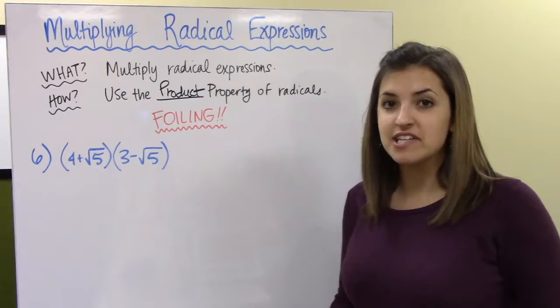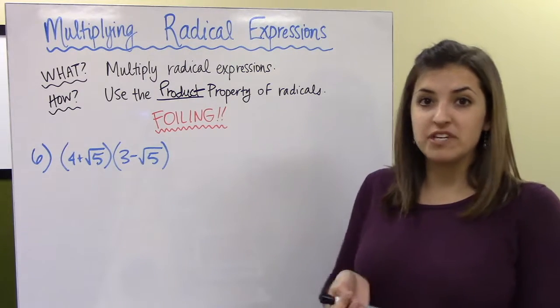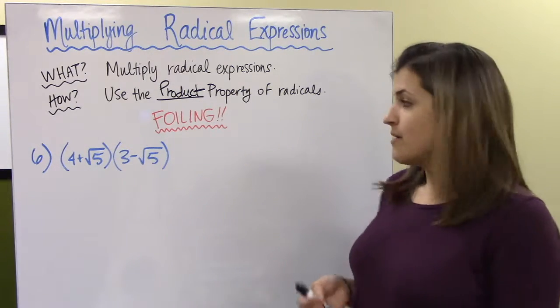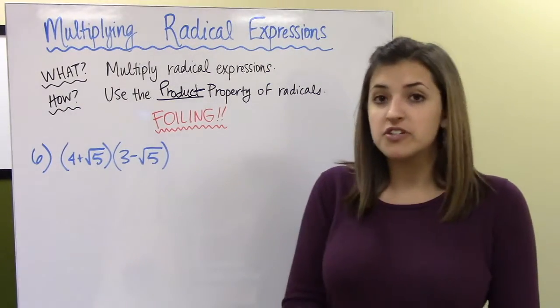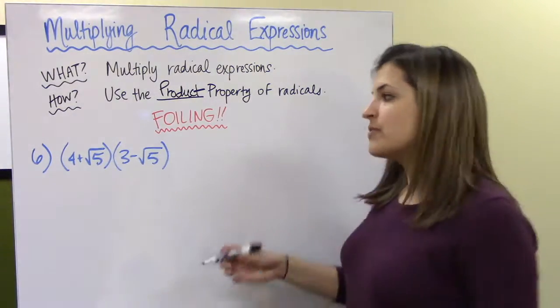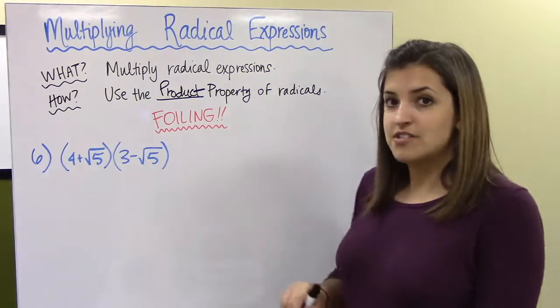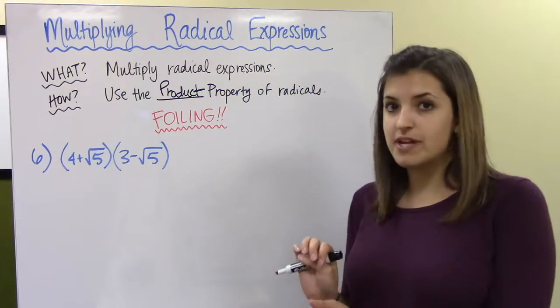Okay, so this part is a little bit new, but also a little bit old because you have definitely done this before. We are going to use FOILing. So remember what FOIL stands for? First, outside, inside, last. We're going to use that with radicals. So here we have two expressions multiplied together.